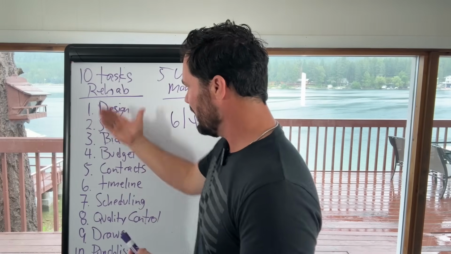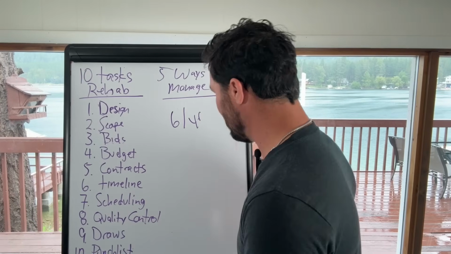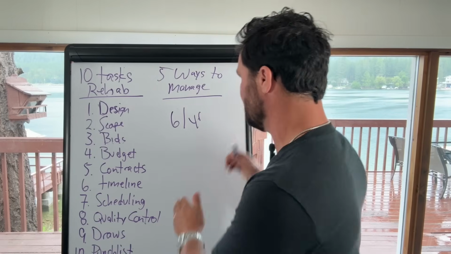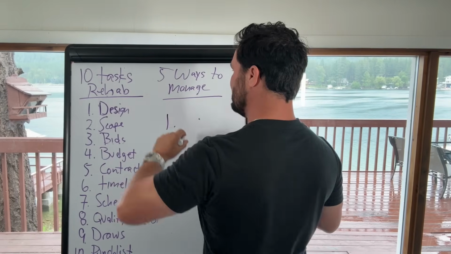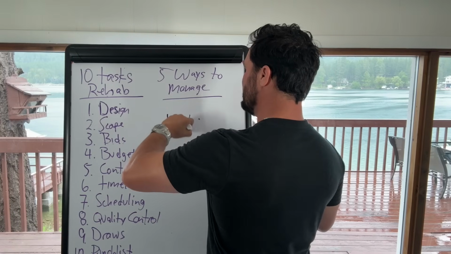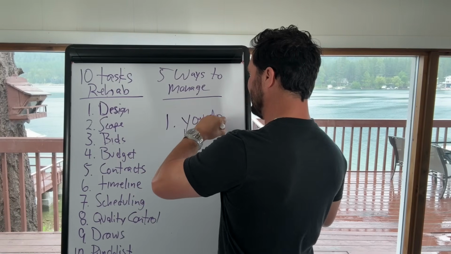This is why this is so important when it comes to management. It's one thing to figure out all the things that need done. It's another thing to manage those tasks effectively. So let's talk about it from least effective to most effective. If we look at this from least effective to most effective, the first least effective thing you could do is you do the work.